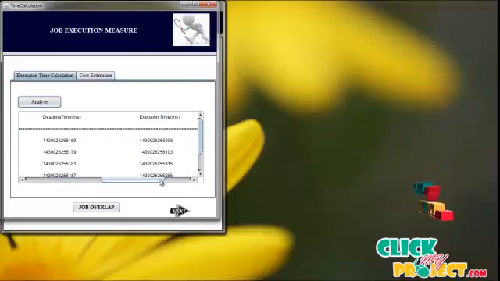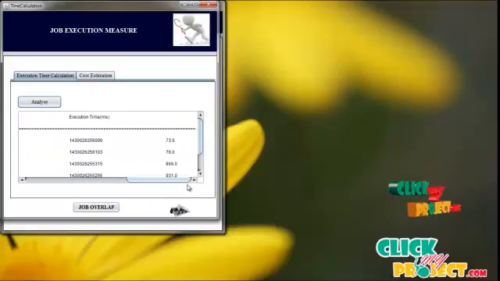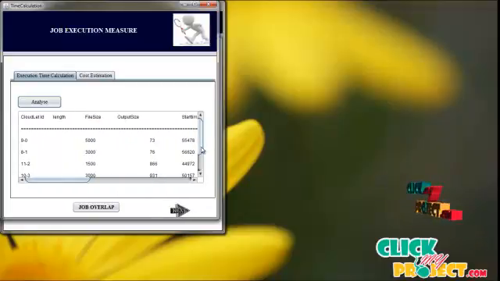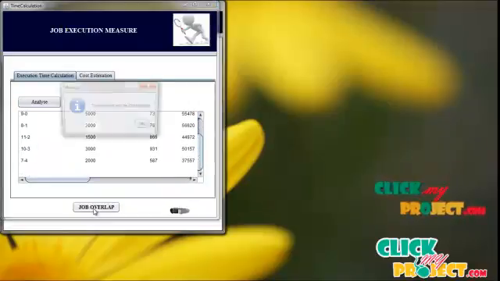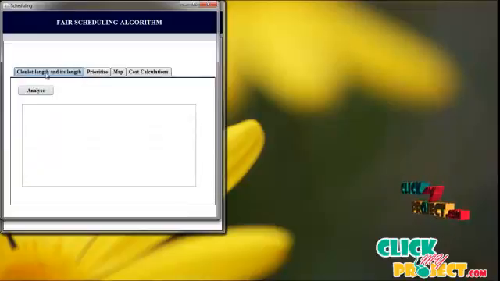Start time and end time are calculated for each job. That means for cloudlets, how the execution starts and ends, and it also calculates the deadlines. So in our concept, the jobs do not need to overlap, and click the next button.